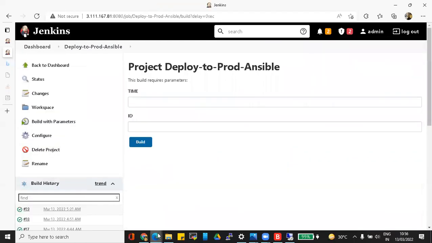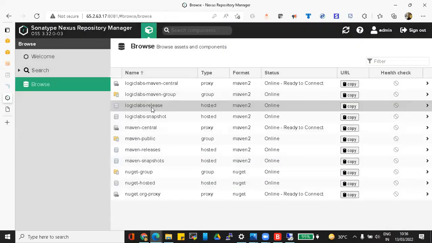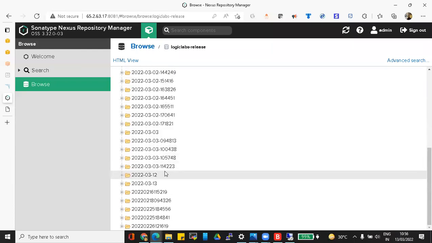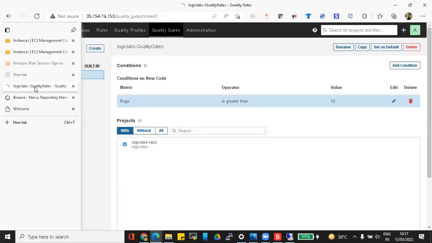I will go to the Nexus server. Yeah, here is my Nexus server. Go to the repository and see which is the last but one, not the immediate one, but the one before that. That build I will choose and manually incorporate. But in the real world, we will have a rollback job also available. I have not over-complicated this demonstration; for simplification purposes, I have kept it minimal. But if you want to roll back, you have the artifacts here. You just deploy the previous artifact. So that is the advantage of maintaining the Nexus repository.